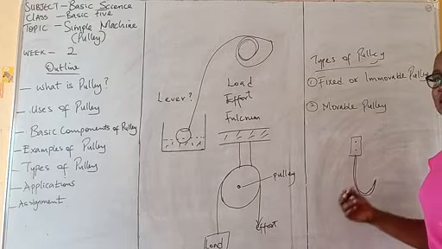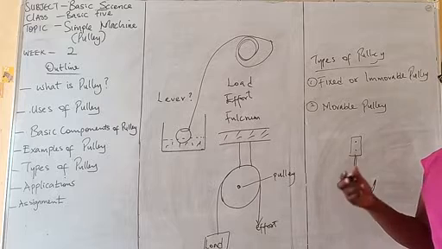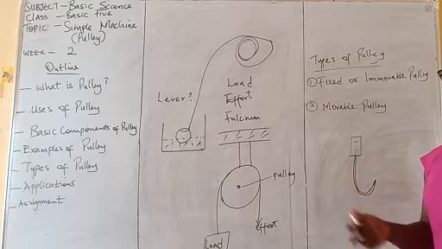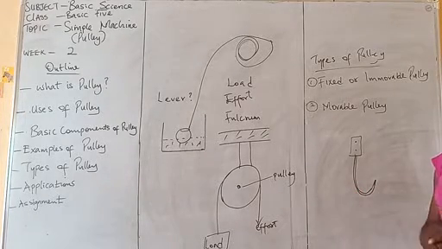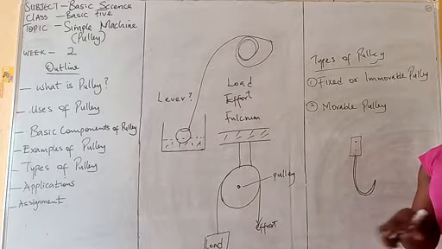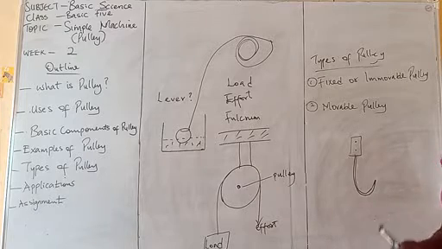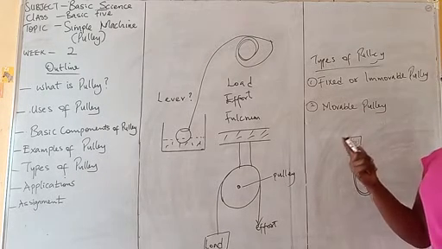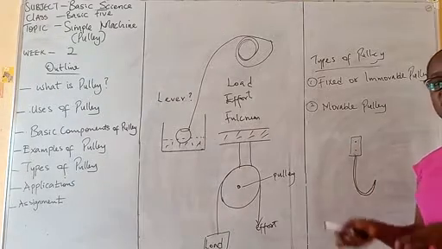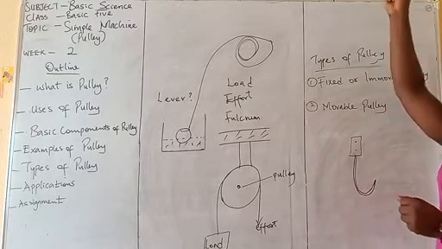Okay, now having looked at this, let's look at the various examples. Aside from the towing van I made mention of, when you go to visit a construction site, we have what we call a crane. When we go to a construction site, I want you to observe what we have there. You will notice that there is this machine, the mixer, that the bricklayers use to mix the cement, the sand, and what have you. Now there is another one that will be taking it up. The laborers will not come down to take it up by themselves. The machine is there. Its duty is to do what? It comes in this form and it picks and takes it up, right?